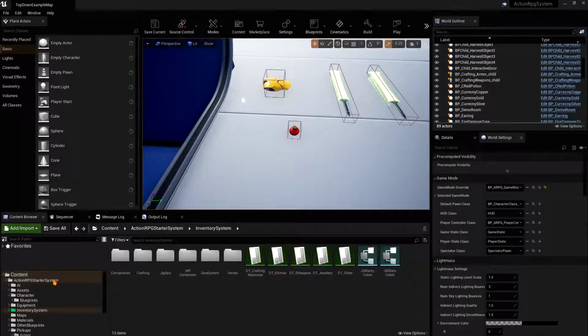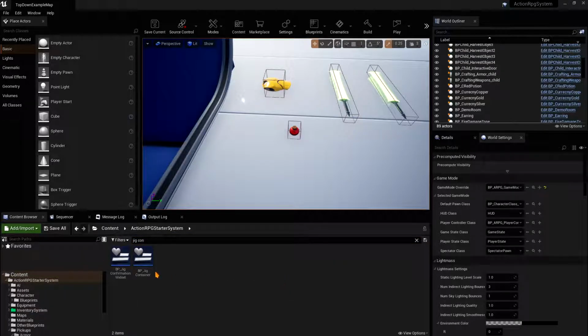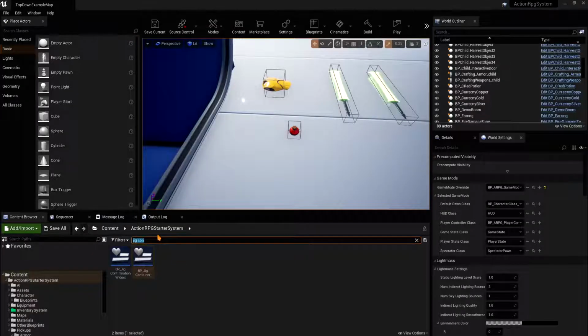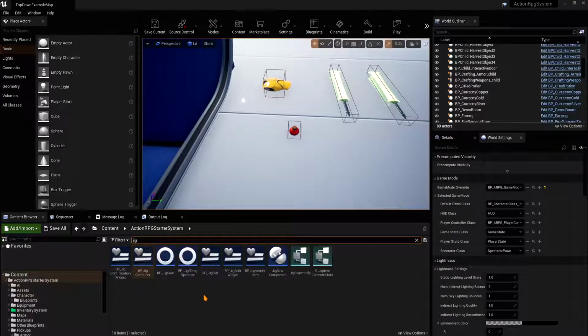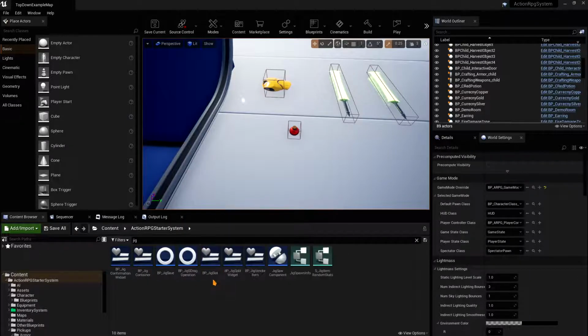What you want to do here, once you modify the struct, is find the jig container, compile the jig container and also compile the jig slot. So just make sure that whenever you modify the IFItemInfo or one of its enums, in order to avoid any issues, or in case you have any issues, you go back here and compile the jig container and jig slot, and you should be fine.